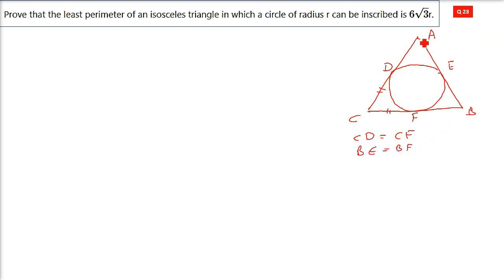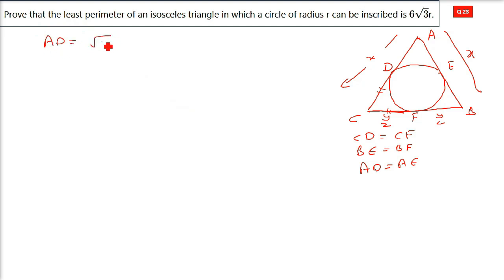When we drop a perpendicular from one point to the two sides of a circle, or there is no side of the circle, but two ends of the circle, they become equal. So CD equals CF. From A if you drop, it's AD equal to AE. From B if you drop, it's BE equals to BF. So as I said, y by 2 can be there, but do you think it will be x by 2 or not? You have to tell me.